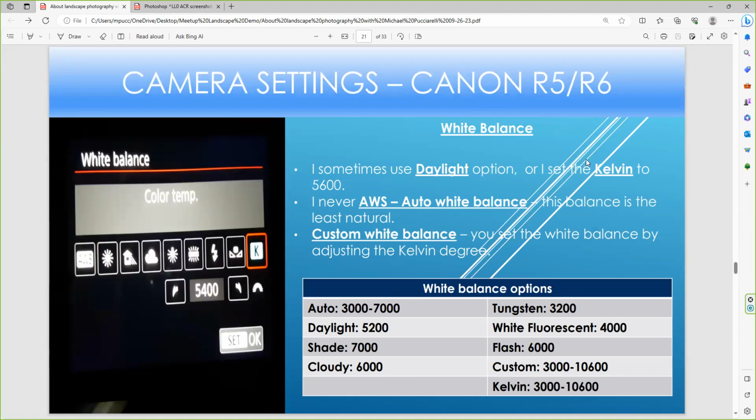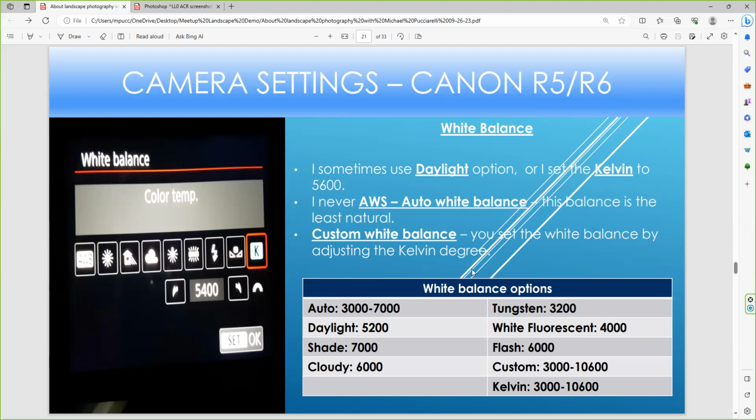Look at the temperature. That's a big temperature range, 3000 to 7000. You're better off using the daylight preset or setting the custom 5600. And depending on if it's cloudy, you're better off using a cloudy preset than auto, or tungsten or white. These have more specific temperatures.